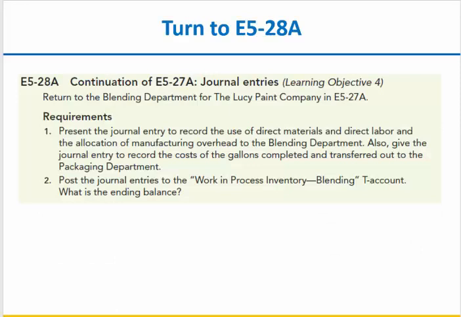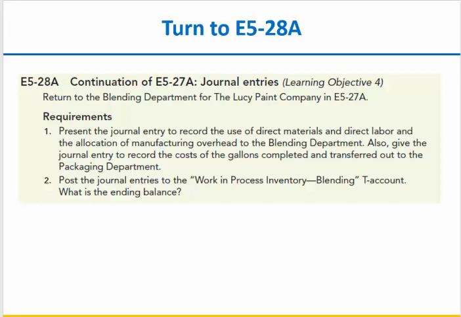Okay. So next we can take a look at this particular question. Maybe we can work on some of these journal entries together. The question says, return to the blending department for the Lucy Paint Company in E5 27A. We're going to get back to that particular question. This is 28A, then we will go back to 27A. It's a continuation of that example, so just be patient. In the next slide we will see this particular question.